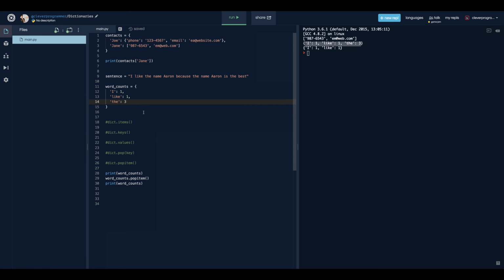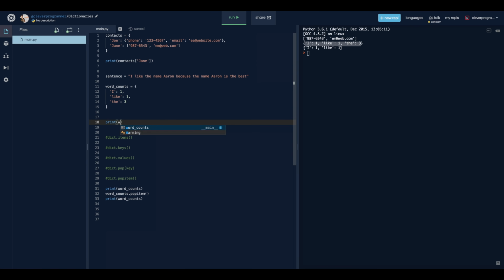But that's one thing I forgot to say. You can actually add to a dictionary too. Let's go over that real quick because I'm gonna need that to continue. So put this on hold here. Okay, put this IDE on hold, and we are going to go print word counts. How did I forget this? Word counts. This is how you would add to a dictionary. You can actually specify, let's say, Aaron pops up twice in this word count, right? So let's put Aaron like that. And then we know it pops up twice, so let's just put 2. So what this will actually do is it'll create the key Aaron here, and then create the value 2, and it'll actually pop up in this word counts dictionary.